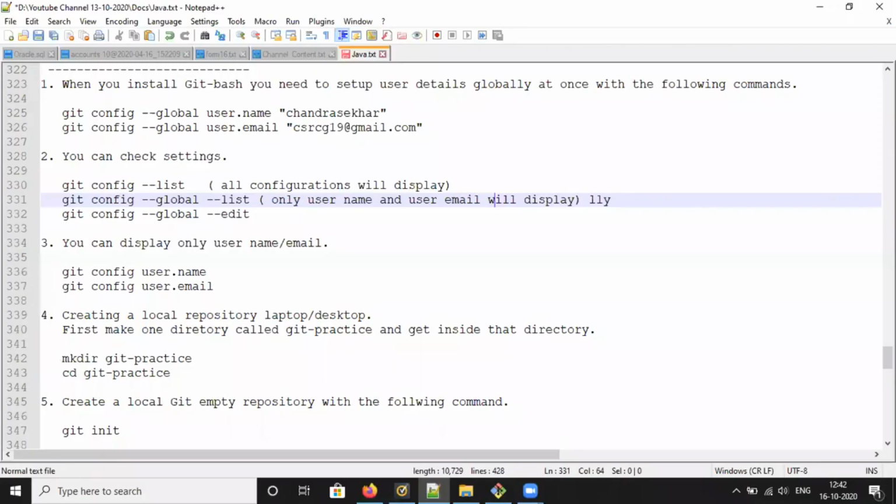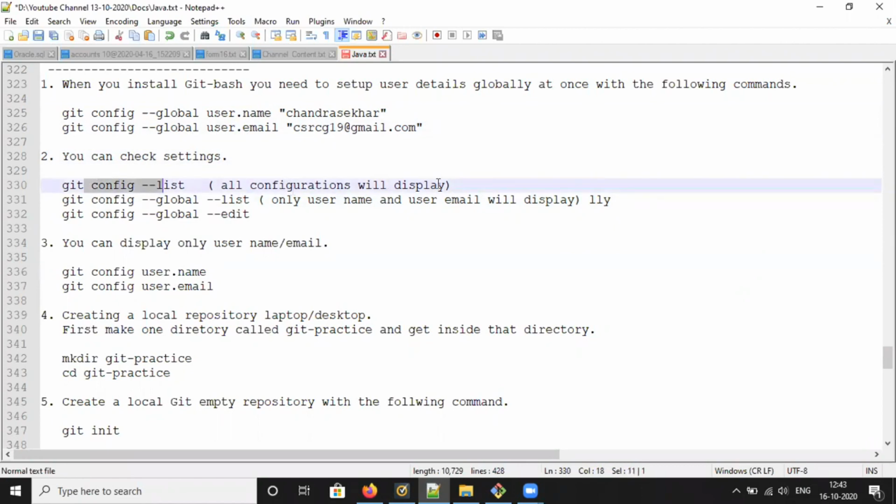Hello everyone, welcome back. In the previous session we discussed that when you install Git Bash, we need to set up user details globally at once with the following commands. So git config --global user.name. This is where you have to set your username and the email as well. Once your setup is complete, you can check the configuration by using git config --list.